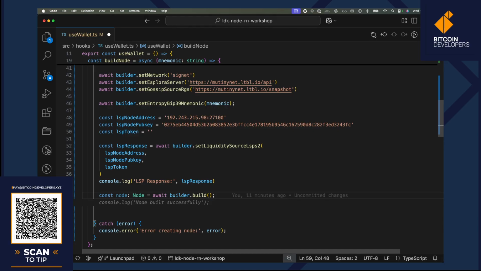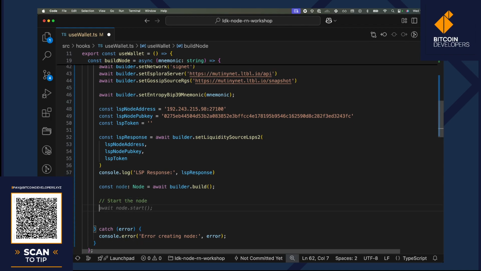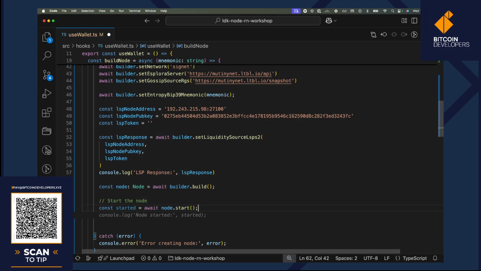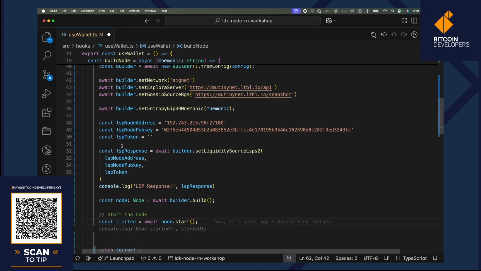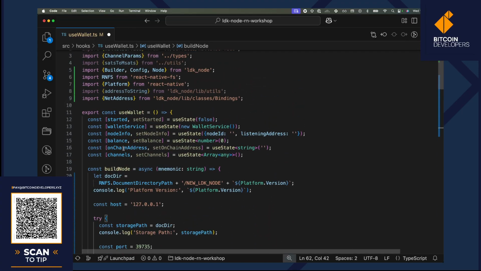So let's make a comment here, which is where we're actually starting the node. So we can do started equals await node.start, and then in our hook, we've got a hook here that we can use to establish whether the node has started or not.